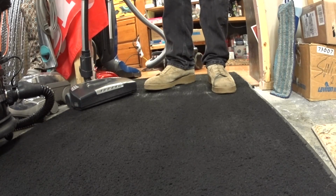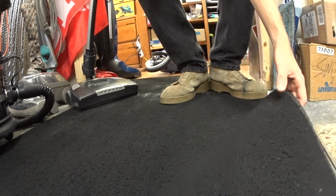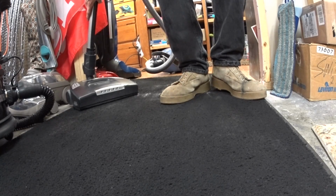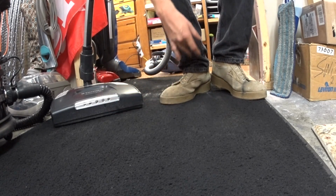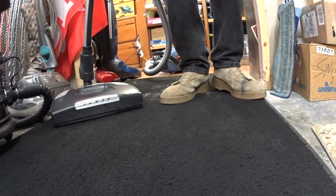The head is definitely louder than the vacuum. I would definitely say it didn't quite deep clean like I wanted it to. I think it just doesn't go low enough for this rug actually, because it's still quite off the rug. But it did a decent job. It did better than a lot of vacuums.